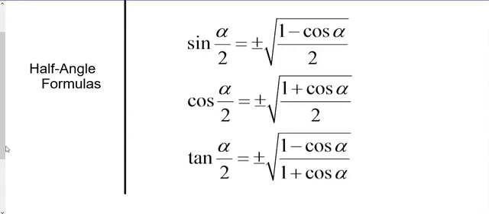I'm not going to talk too much about them other than this symbol. So this is an alpha symbol. It's just commonly used. If you were to Google half angle formulas, it might show it to you that way, so I just wanted to show it to you that way. You could easily keep using the theta sign. You could use just a capital A. If you really wanted to, you could use the alpha sign.